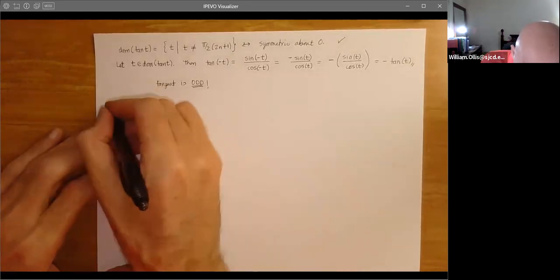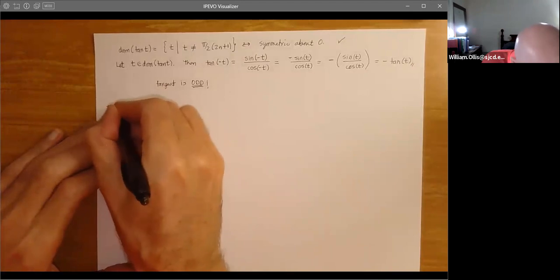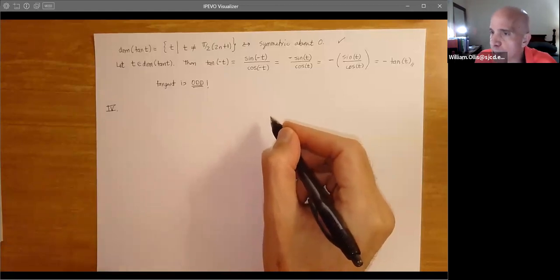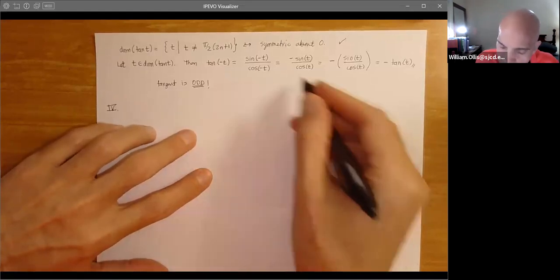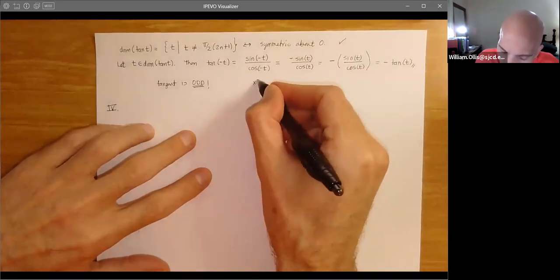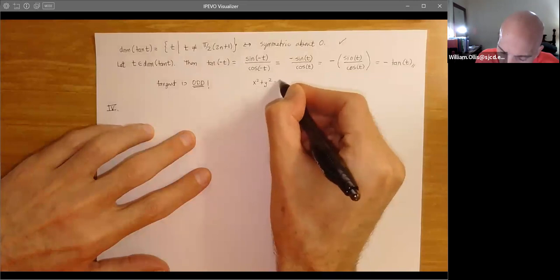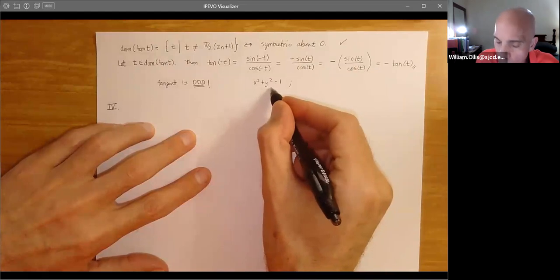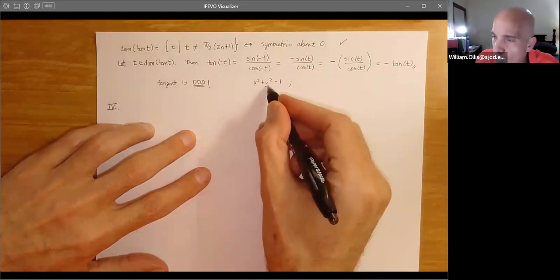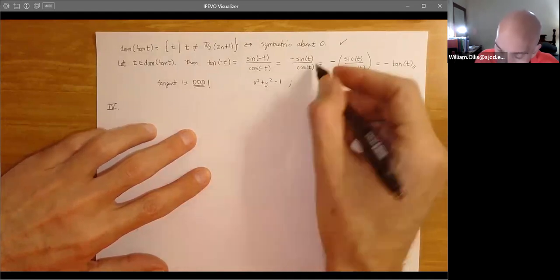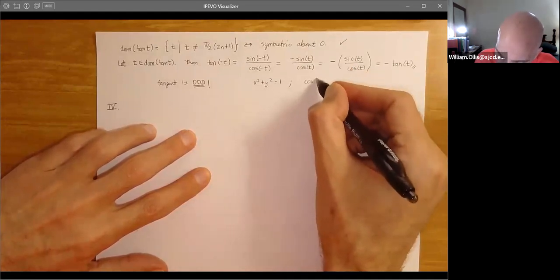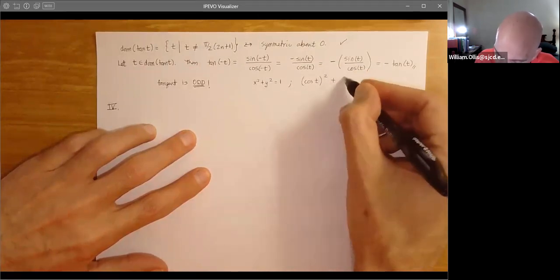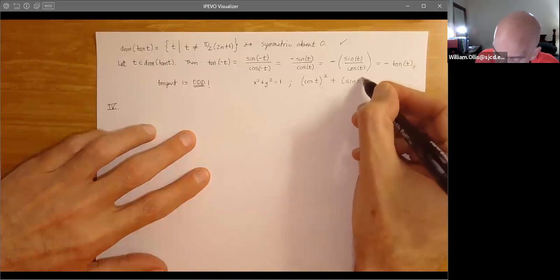So now let's go ahead and do Roman numeral 4 here. Now, I wanted to remind you of some notation that's important to us, and we'll use this later on. Remember, we know that x squared plus y squared equals 1. And of course, these are terminal points on the unit circle, and we know x corresponds to cosine and y corresponds to sine. So we can say cosine t, I won't use the parentheses here because it gets a little bit in the way, squared plus sine t squared will now be 1.